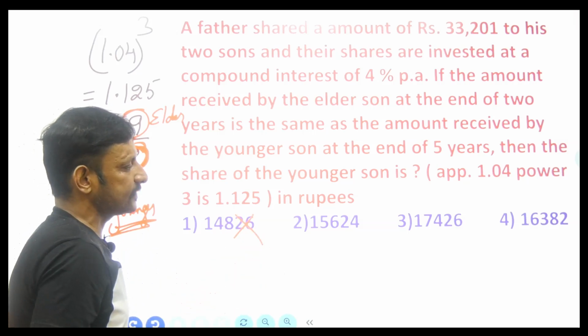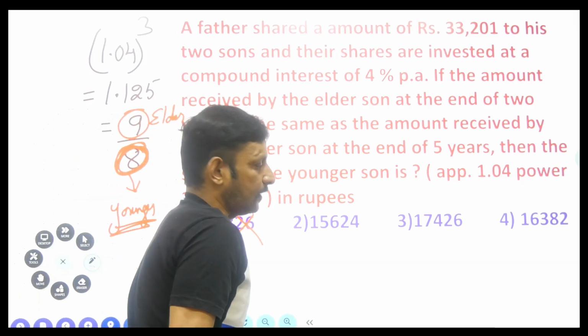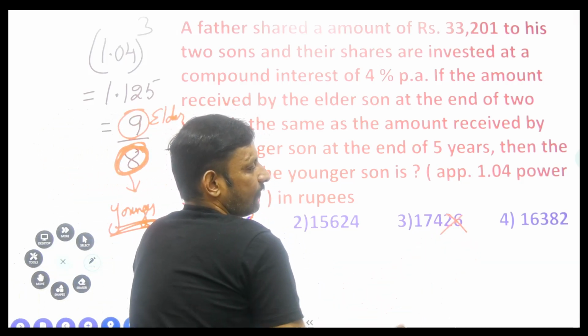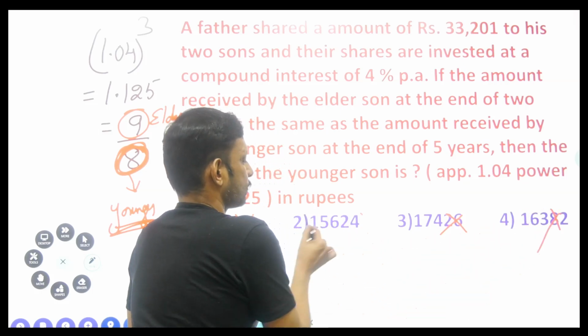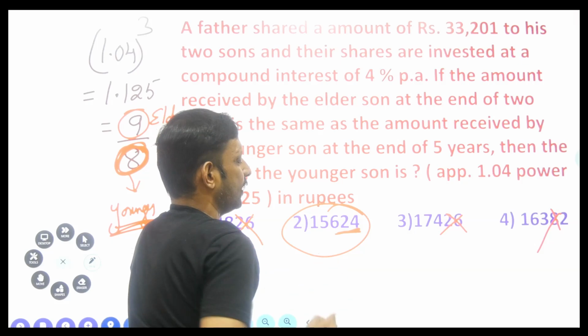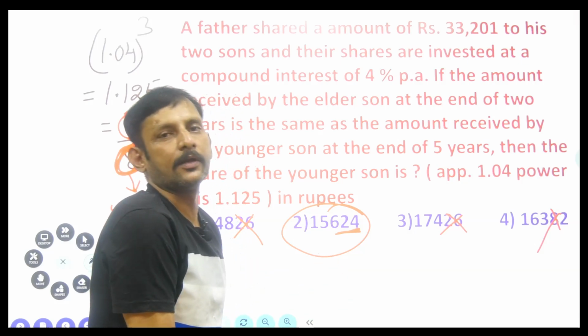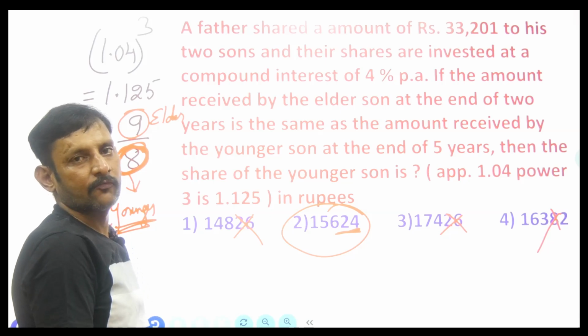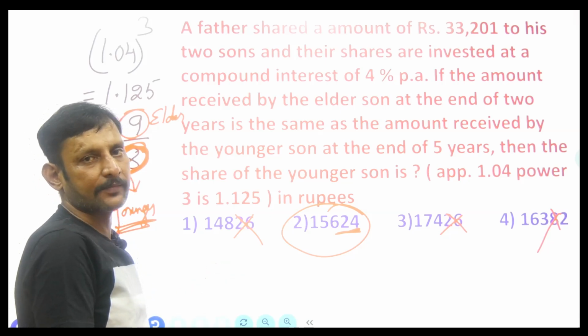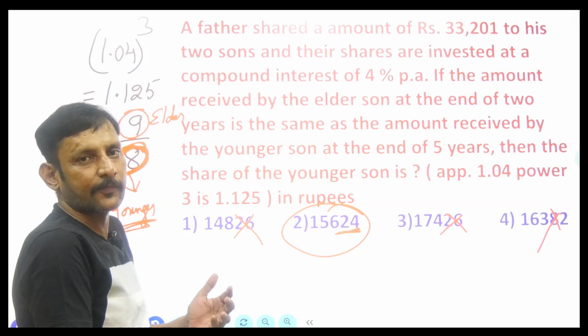Why? Because 26 is not a multiple of 4. Again 26 is not a multiple of 4. Again 82 is not a multiple of 4. So 24 is the only multiple of 4 and also a multiple of 8. So the required answer is the second option. Now, for the math students, I am going to discuss the entire procedure.